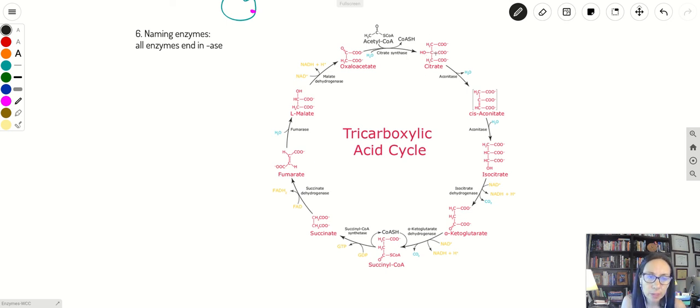And then this molecule is going to be facilitated by this enzyme to make this. And then this is the substrate for this enzyme, and this is the product. And then this product is now the substrate for this enzyme, and this enzyme is going to make this product. And it just goes on and on like that. You can see that each chemical reaction is using an enzyme to perform that reaction. A substrate goes into an enzyme, comes out as a product, which becomes a substrate for the next enzyme. And so that's how it works.